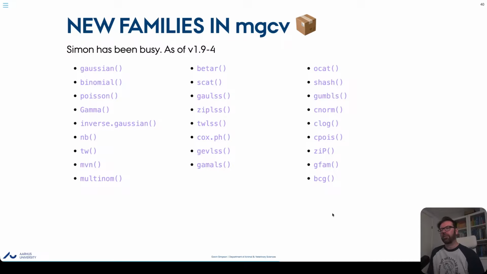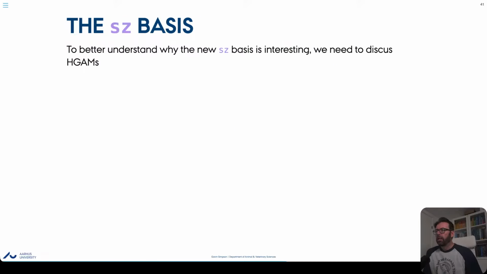And it's very flexible. Essentially, you can plug in any of these standard ones. As far as I'm aware, it doesn't work for the distributional models. But for most of the standard families, what I think Simon calls extended families, it works for those. So you've got a lot of families, so a lot of different kinds of data can be fitted without needing to go out to fancier software.